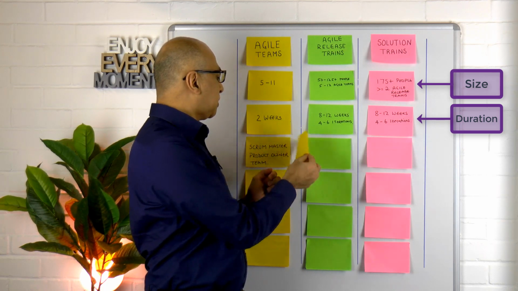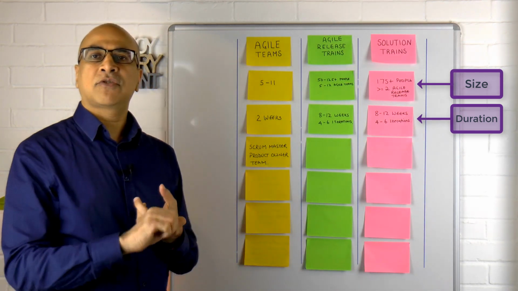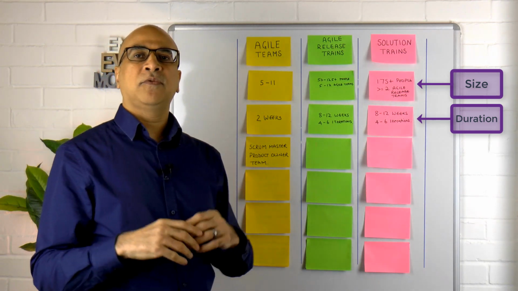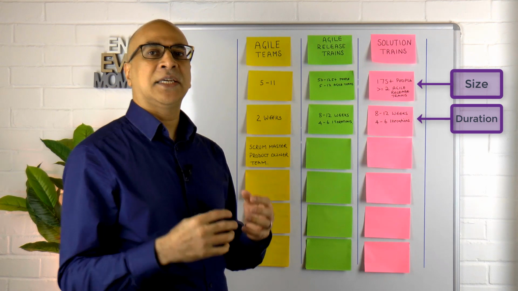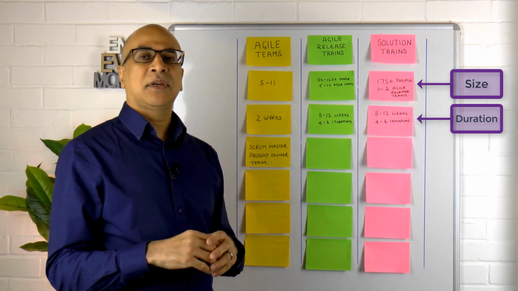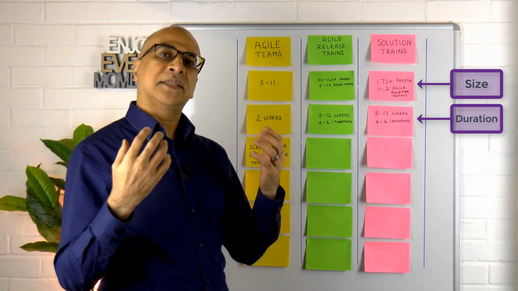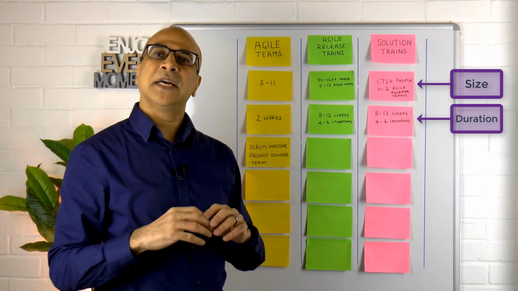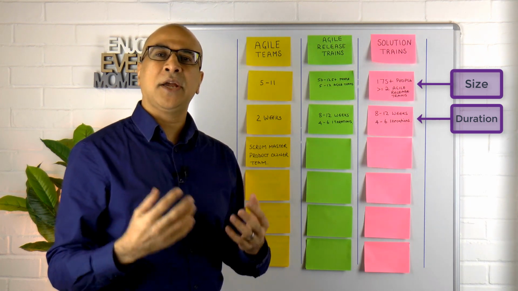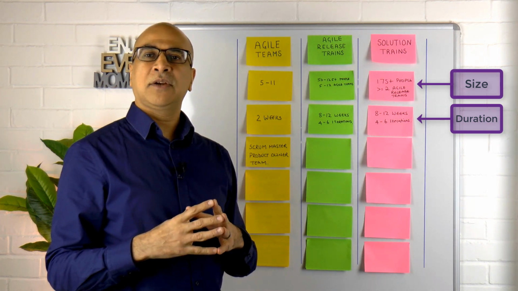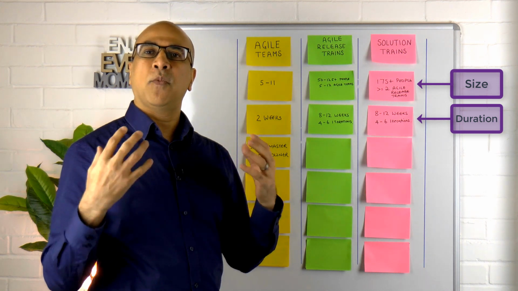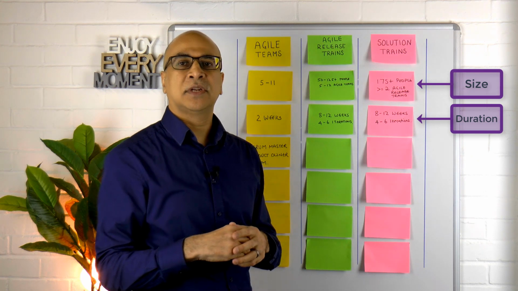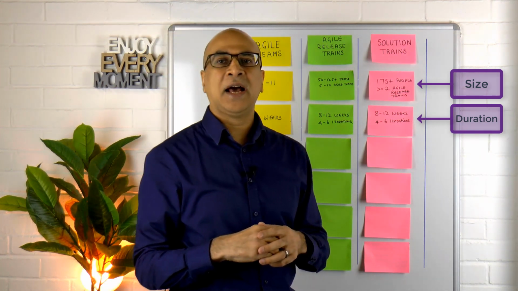What are the roles? Well, in an Agile team, you have a Scrum Master. That is the person that is responsible for coaching, facilitating and guiding the team. You can think of them as the person that facilitates the how. You have the product owner. You can think of that person as the one providing the vision, the guidance and the priority. You can think of that person simply as the what person. And then you've got the rest of the team that's helping us to deliver on the how.